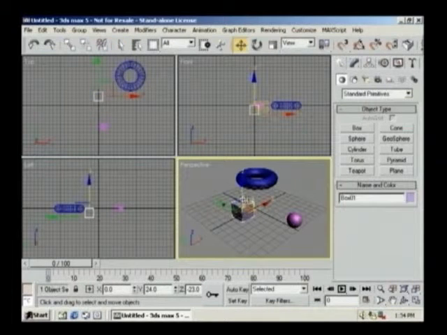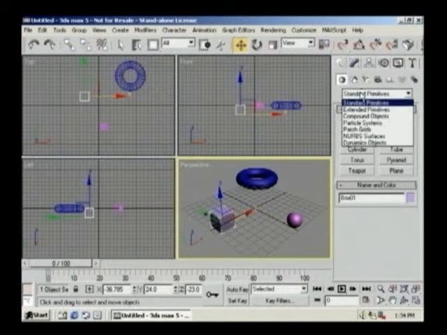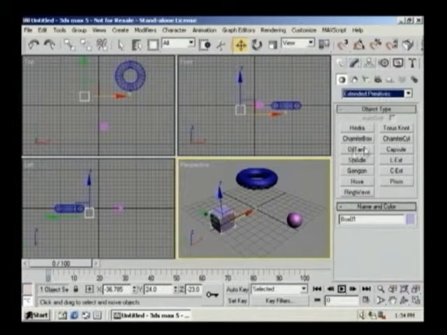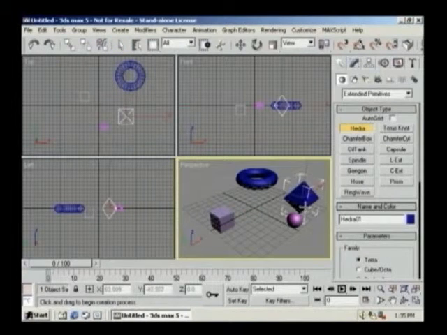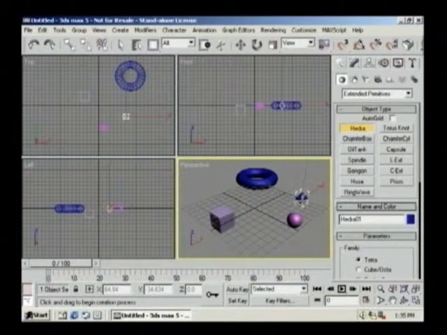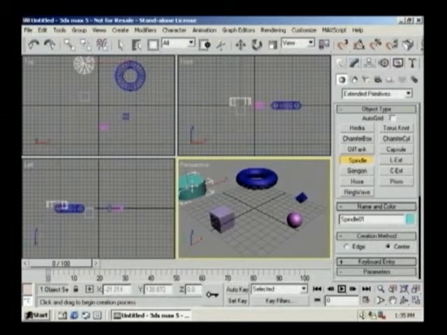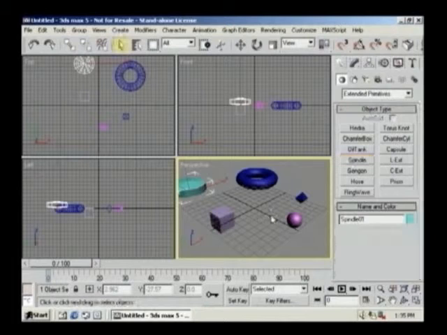Let's go and choose the extended primitives from our drop-down list for some more complex geometry that we can create. We looked at this briefly earlier. And the number of clicks and drags that you'll use to create an object is going to depend upon the object that you're creating. Like I said, you should take some time and experiment with each different type of standard or extended primitives and their creation methods. Also, if you would like written information about each type of object that you can create and the creation method, refer to your online help.